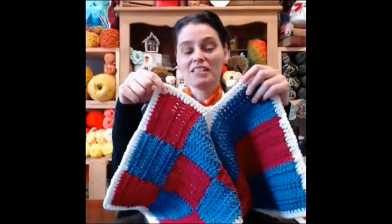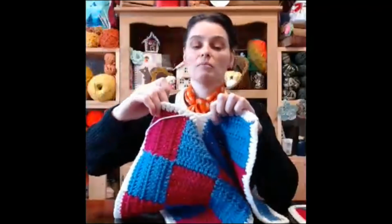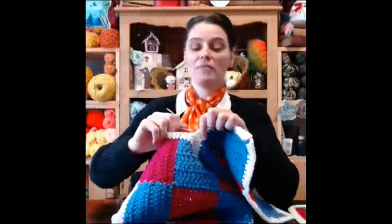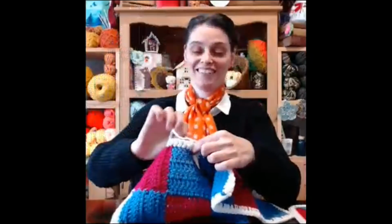So if you're going to start taking some stitches out because, like me, you accidentally put them together wrong, I find this is the easiest and the neatest method to do this with. Take your needle, gently split your two squares, and pull up on that uppermost loop, and then the next one. Don't try to do two loops at once because you'll pull on your stitches. Just pull them apart a little bit, look for that next loop, slip your hook or your needle underneath it, and just gradually unsew your two blocks. If you do run into an issue, this is a nice, easy, gentle method to take them apart. I'm just going to unsew my two blocks and then put them back together in the right order and start sewing again.